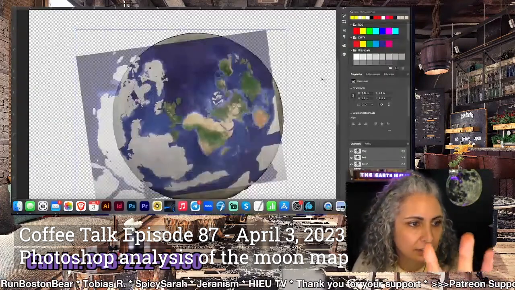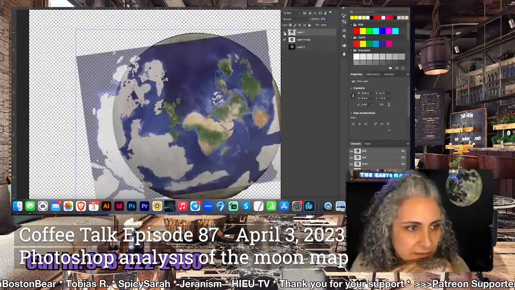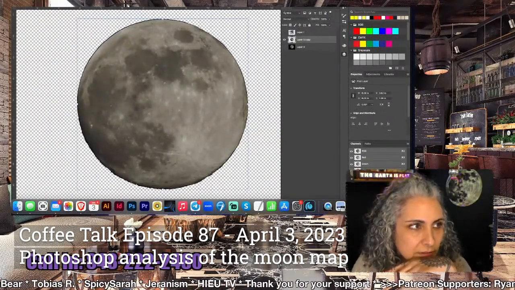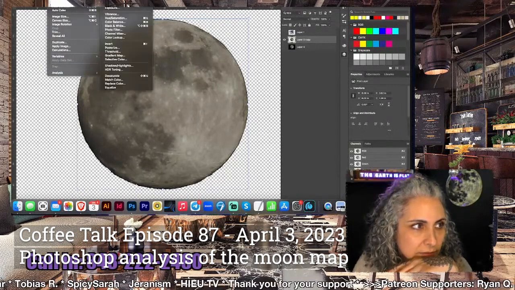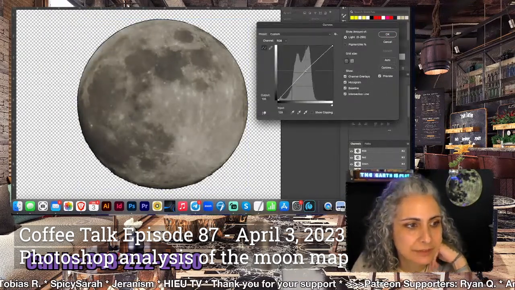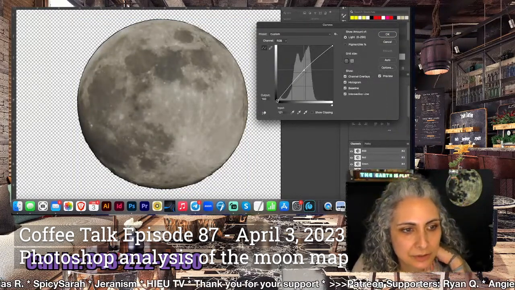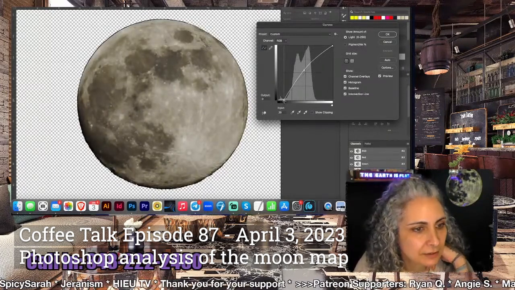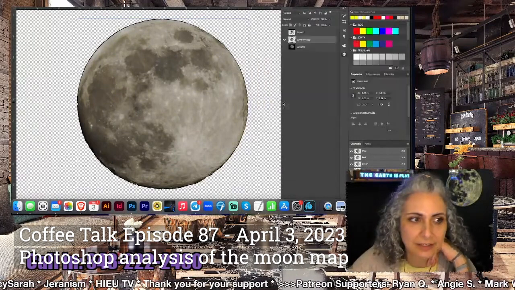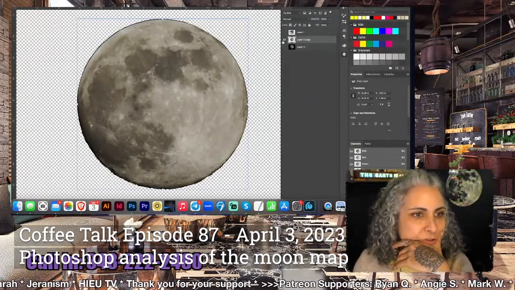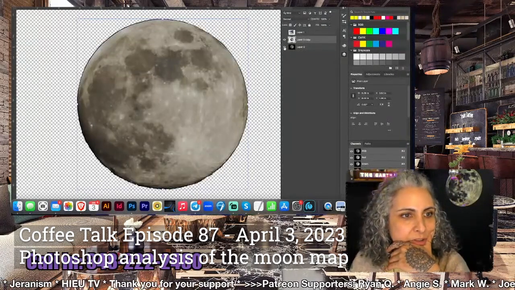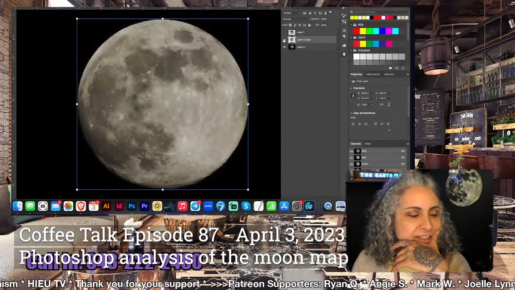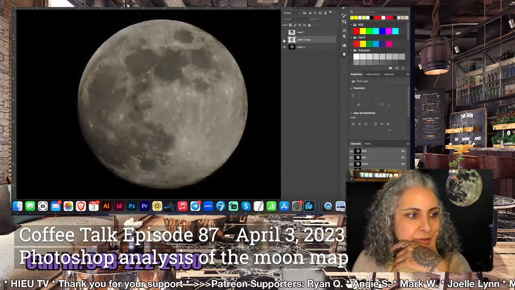So go back to our moon. Let me hide this. Okay, so here's my moon. I think maybe I need a little more brightness, a little more contrast. Let's darken these spots up a little bit. I'm just gonna play along. So I've made the moon a little bit more contrasty. Here, I'll put on my original. So I've gone from this to this. Not super different. I'd say that's still pretty true to the original moon.